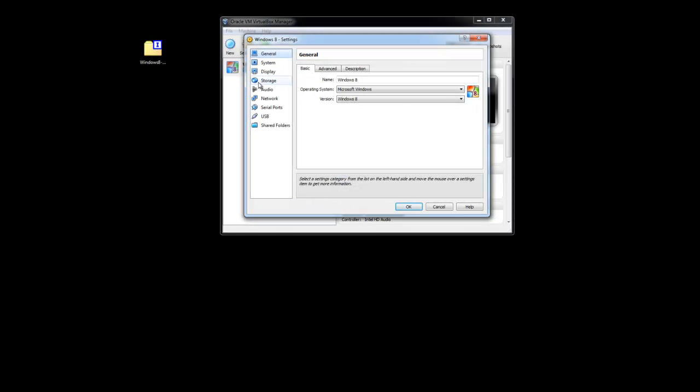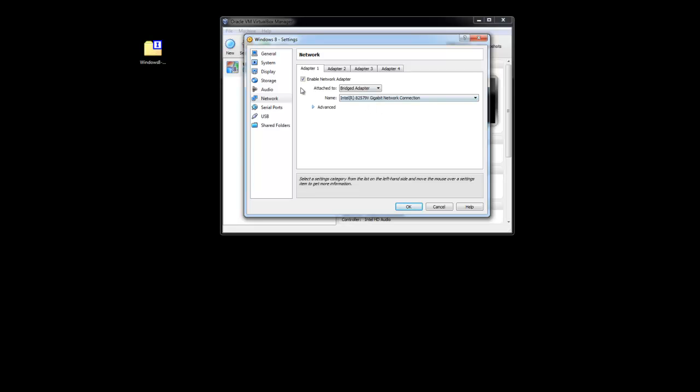Here we're going to select a couple choices. We're going to go to our network settings. I'd like to change it from NAT to Bridge so that way my physical machine can talk to this machine and other machines on my network can talk to this device. So that's why I choose Bridge Adapter.